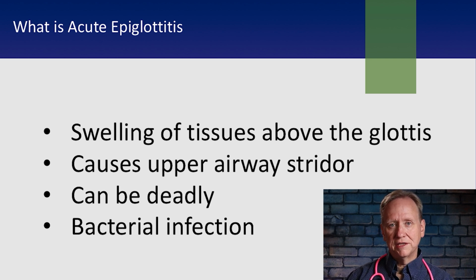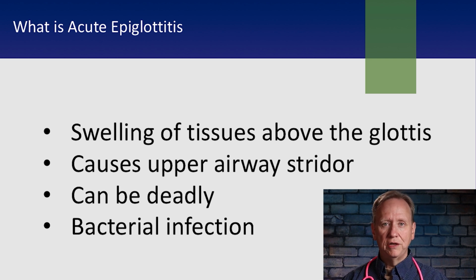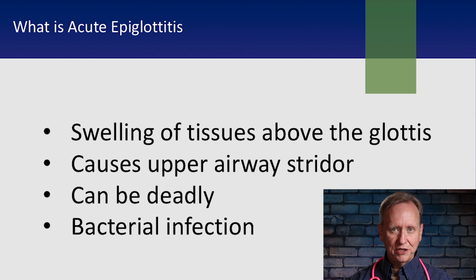The other thing is that underpinning acute epiglottitis is usually a bacterial infection. And so we'll talk about the inferences there, whereas croup is going to be more of a viral infection. Not always. Both can start with bacteria and both can start with virus. But generally speaking, you'll find that the patient with acute epiglottitis has a high temperature because they probably have a bacterial infection.